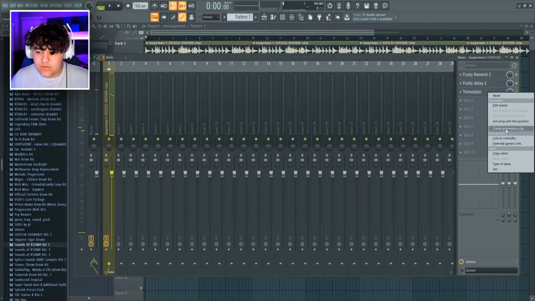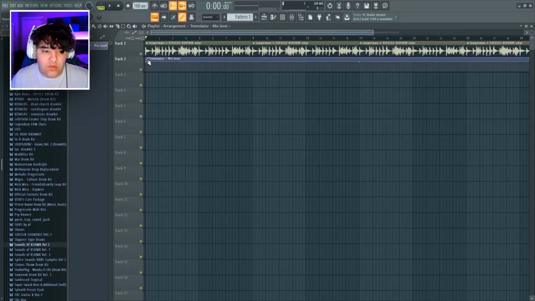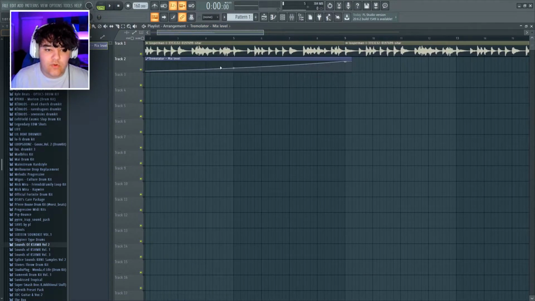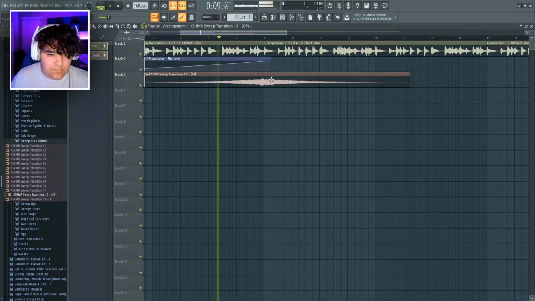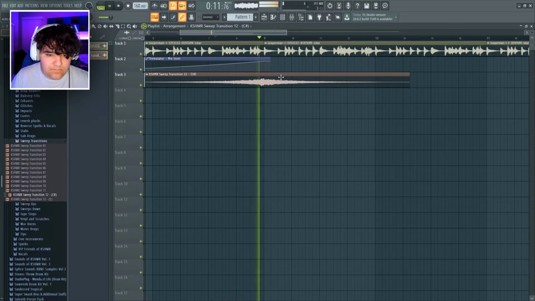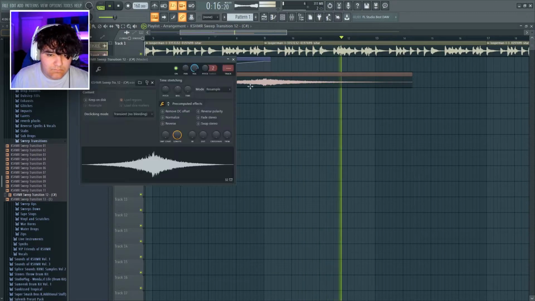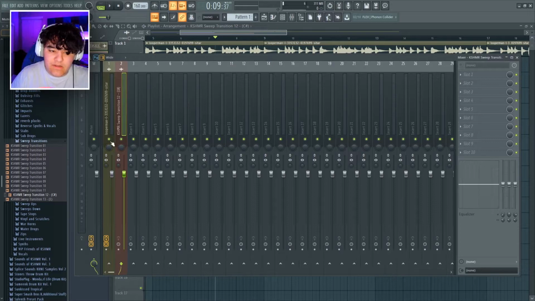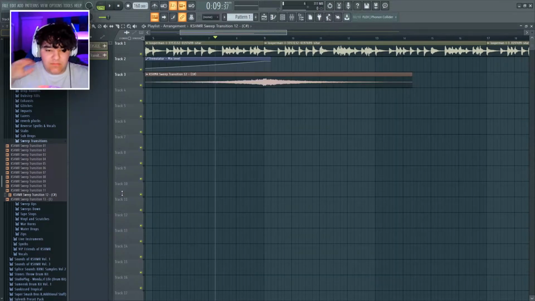And then I'm going to create an automation clip on the volume of that and just have it slowly come into the second part of the thing. There we go. So now that we have that fading in, I want to have some sort of crash happen here. And make sure every time you add a sample or a sound, you always add it to your mixer track so you can mess with the volumes right away and mix it while you're going along.